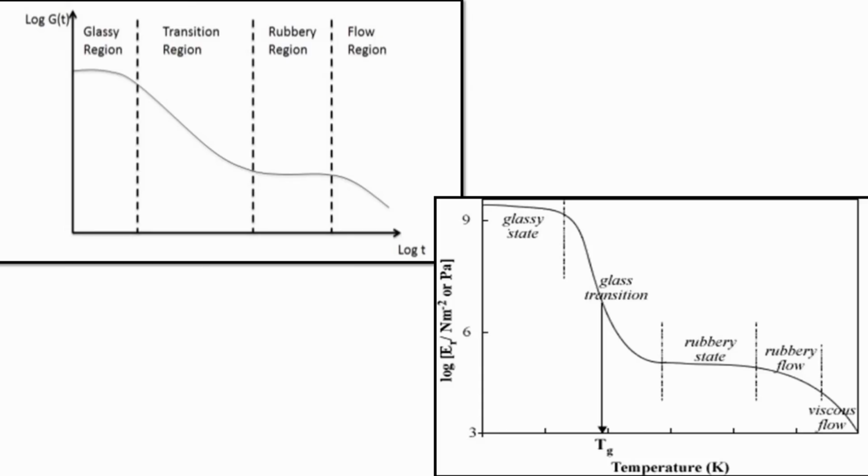To understand what makes this possible, let's go back to the results from dynamic loading experiments. If the excitation frequency is low, or we do the experiment for longer time, the viscous behavior is predominant, and all polymer chains have the time to respond to the applied load within that time period, corresponding to a lower modulus or stiffness of the material and hence a higher fluidity. Similarly, at constant frequency but a higher temperature, the molecules are more energized, which causes an increase in free volume and chain movement, thus reducing the macroscopic modulus.